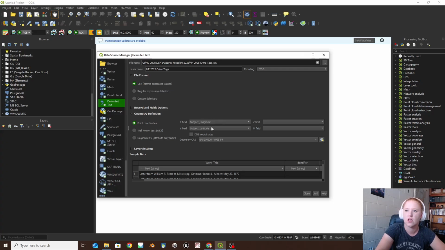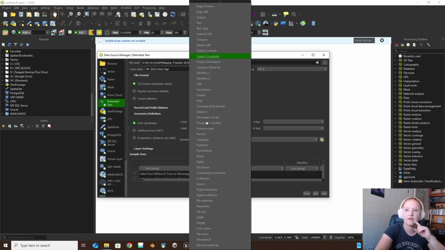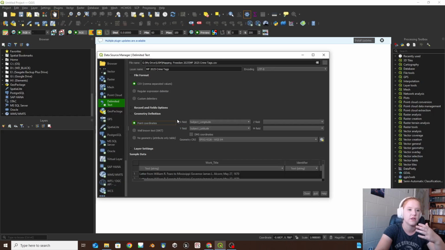If there is a longitude and a latitude, then it will automatically populate those. But if there's not something that directly says longitude and latitude or X and Y, then sometimes you're going to have to go find these. If you click on the drop-down menu here, it'll have all of the different options for any of the different headers that you have. Now with any of the setting up data file formats for this, you have to make sure that there's no duplicate headers, right? So it can only have one header attached to it.